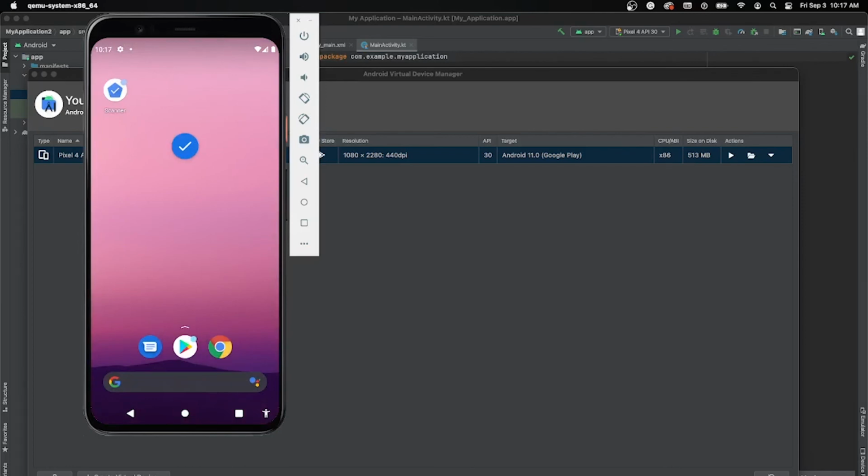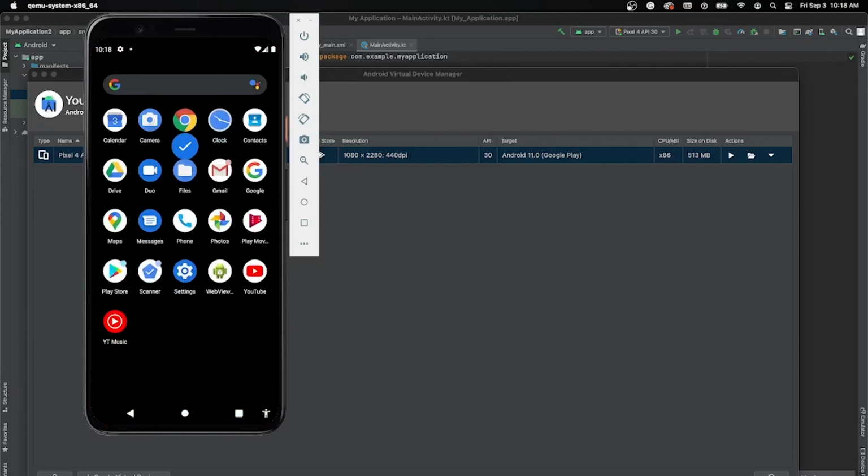When the circle icon with the check mark appears, it means you're ready to go. Now you can either open up your app that you're testing, or use the mobile browser to go to your web application. But here, I'm going to open up Google Maps and use it.